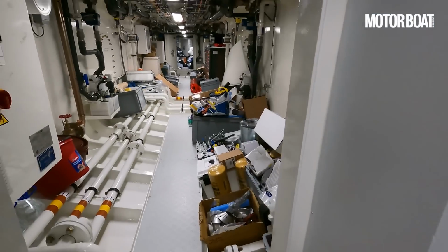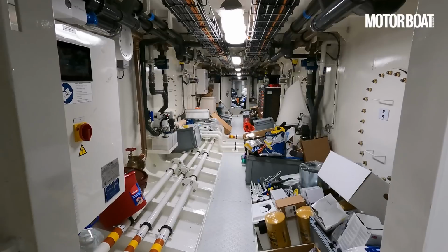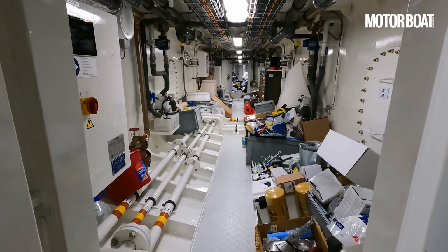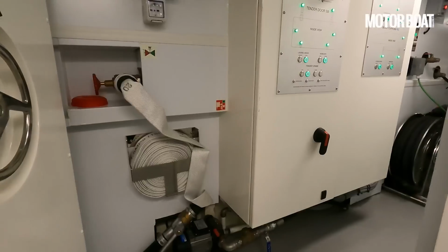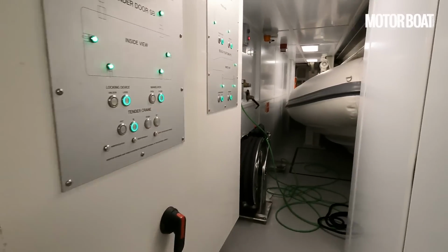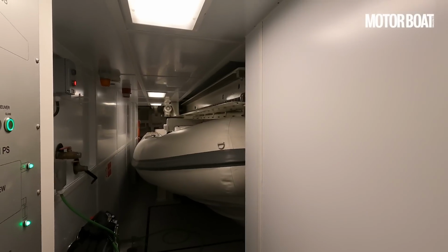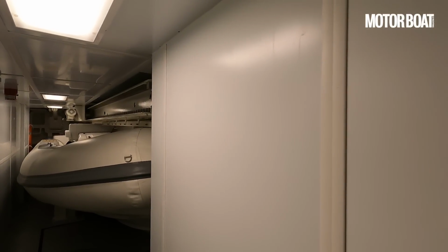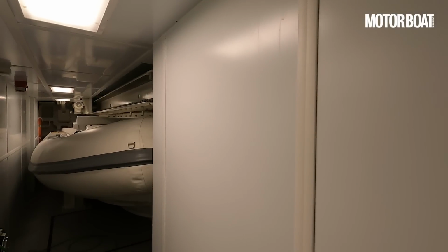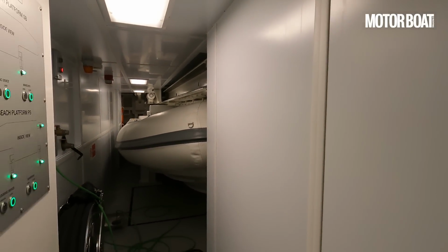This is quite hard work to do one-handed, but you can see the full length of the bilge tunnel all the way through the boat, access to all the systems and the hull itself. Phenomenal scale. There's also access down here into the garage, and you can see it's a side loading garage. So we have the Williams tender in there, you can just see the rails that it slides along out through the port side hull and drops into the water from there. And there's both a tender and a safety rib.